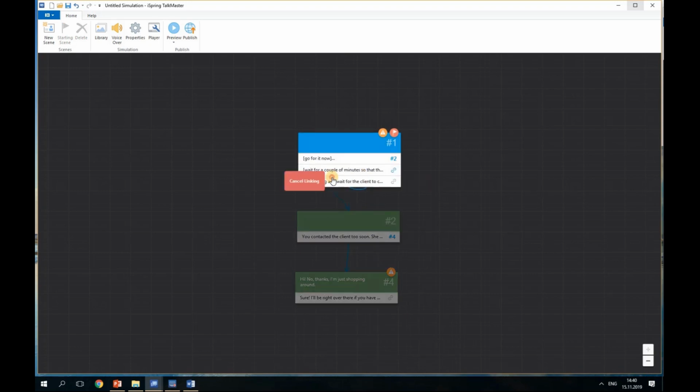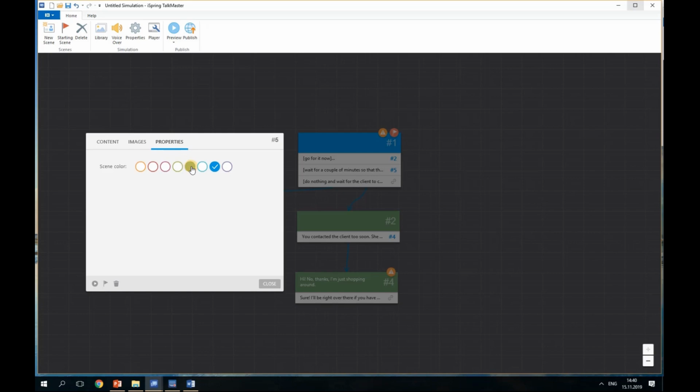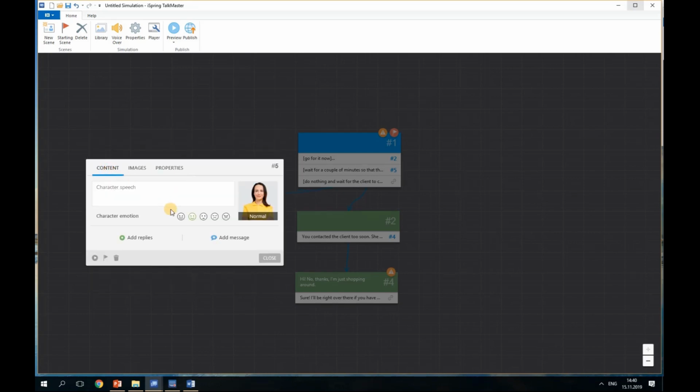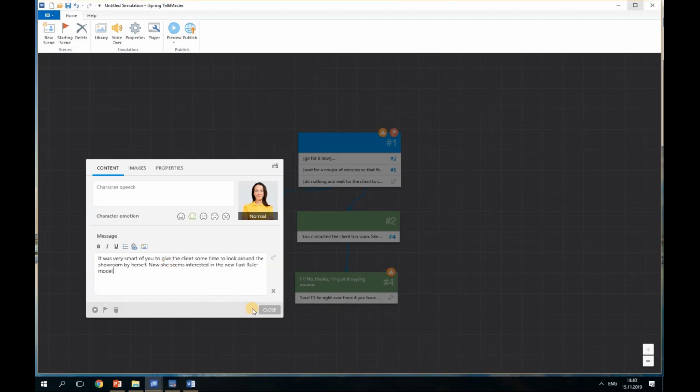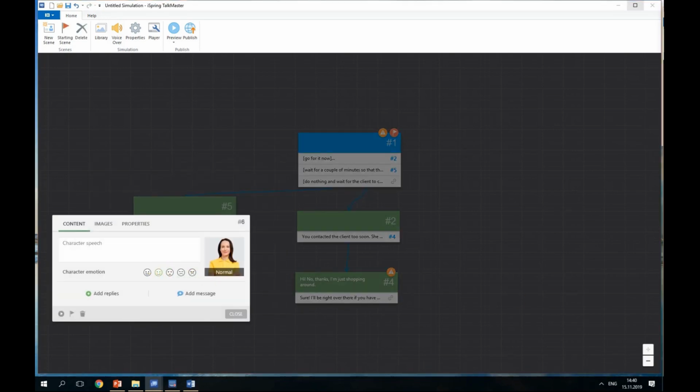I will drag this link to create the scene number 5. This scene is green as well and emotions are still normal. This scene has only one text message. I will paste it right here, like this. And by dragging this link, I will create the scene number 6 with 2 replies.